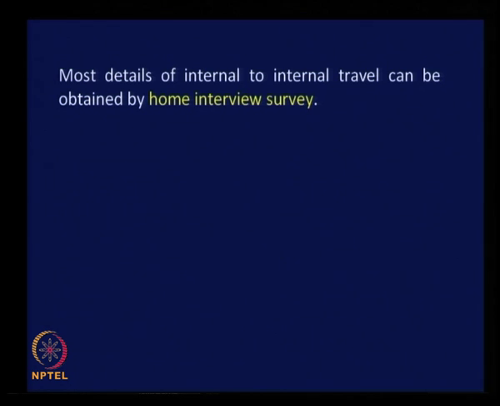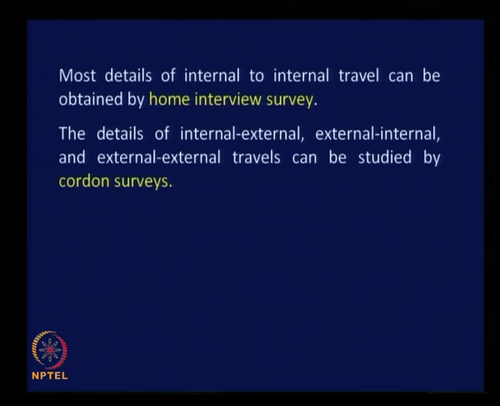Most details of internal to internal travel can be obtained by home interview survey. By conducting home interview survey, you can get almost all the information about internal to internal travel, trips made within your study area. The details of internal external, external internal and external external travel can be studied by cordon line surveys or cordon surveys.